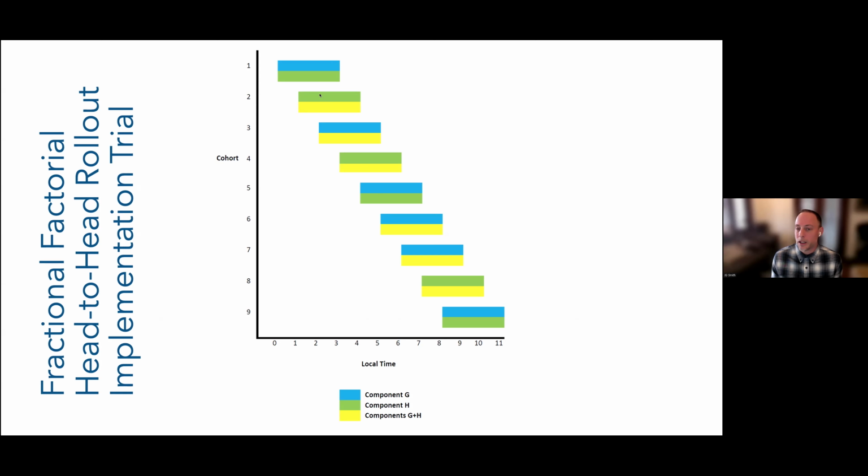But because we have sufficient number of units here, you see that the number of cohorts increase compared to the prior example. The more complex you get with the number of conditions, typically the more clusters you'll need for power and balance considerations. But just to say that there are ways to do this type of fractional factorial with more than two conditions. So kind of a fun example. I don't know if there's actually a funded example of this, but either way, we simulated data to be able to create the power analysis and some of that stuff that's available.